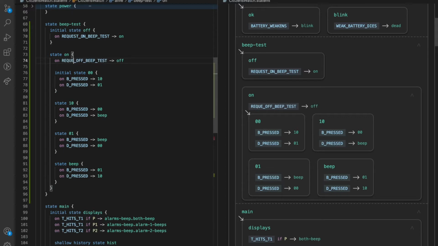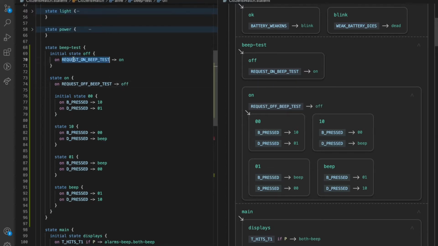I actually think this is really interesting. I know we just changed one word. Actually, this doesn't make sense. Request beep test on. Is that a better way to word it? Off. Request beep test off. What this implies is that this state called beep test gets to decide that, and someone's just saying, "Hey, I'd like to turn beep test on," and beep test could have some kind of guard here saying, "Hey, nope, we're not leaving this."